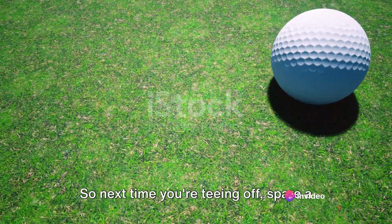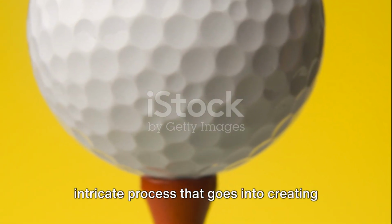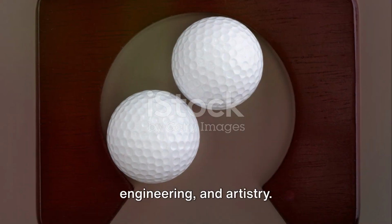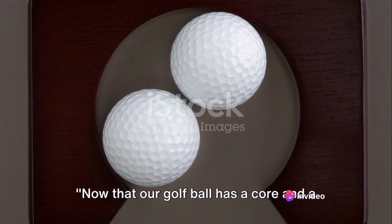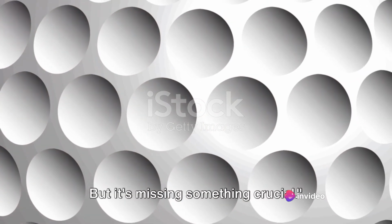So next time you're teeing off, spare a thought for the humble golf ball and the intricate process that goes into creating its protective cover. It's a remarkable blend of science, engineering, and artistry. Now that our golf ball has a core and a cover, it's almost ready, but it's missing something crucial.